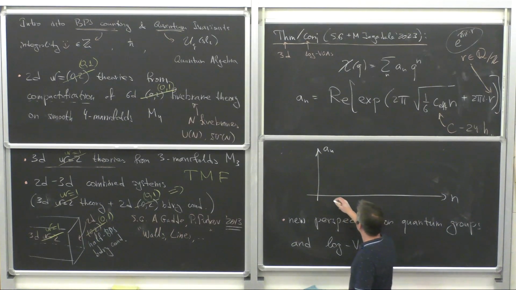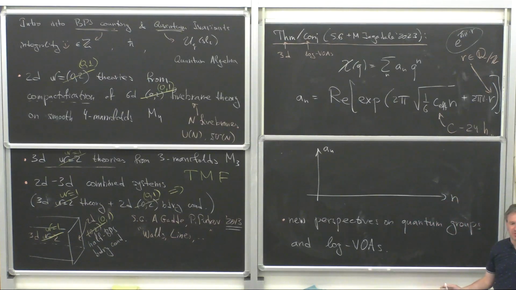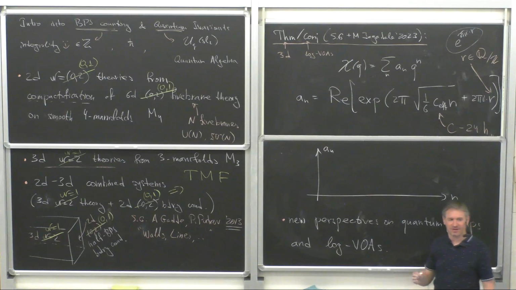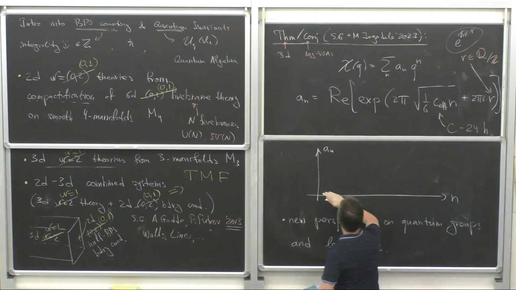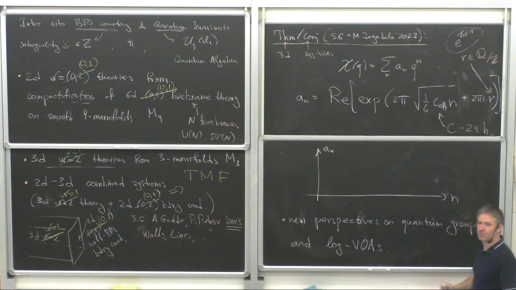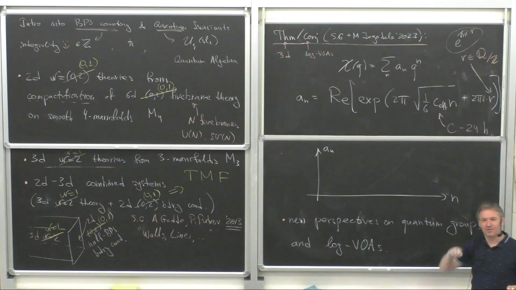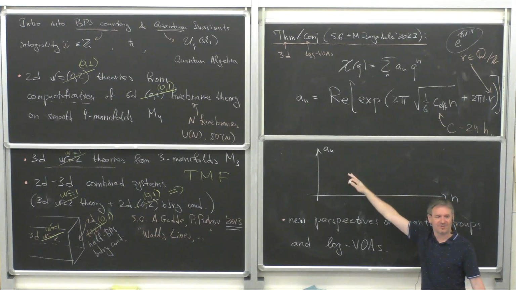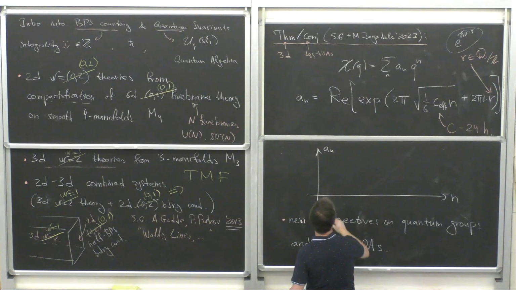then Cardy would tell you that they should grow pretty fast. It's not polynomial growth. It's also not exponential growth. It's rather growth of e to the square root of n, right? That's what we had. So a picture would be like this. So there are two new things happening in logarithmic world. In logarithmic VOAs or CFTs, what this predicts, and again, that's a prediction, it hasn't really been checked on that many VOAs, because first of all, we don't have that many VOAs. That's going to be another benefit. We'll construct for you lots of new examples.